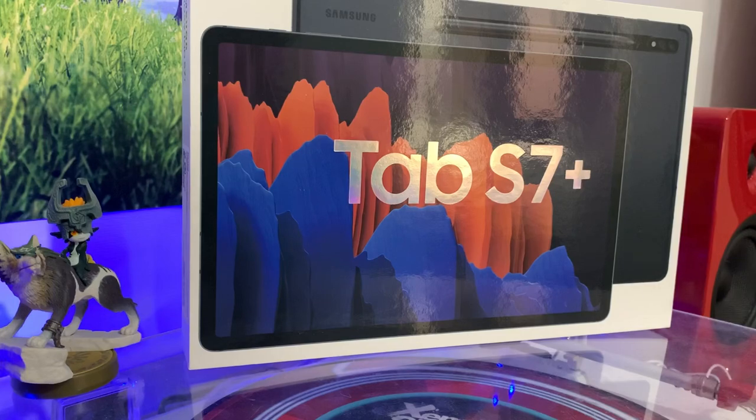The storage is pretty standard on both the S7 and the Plus, which is 128 gig or 256 variant. Memory is 6 gig or 8 gig on both versions. You can choose which one you prefer. The camera is the same on both, which is a 13 megapixel camera, a 5 megapixel ultra wide camera, and a front facing 8 megapixel camera. It's 5G optional, Wi-Fi 6, Bluetooth 5.0.